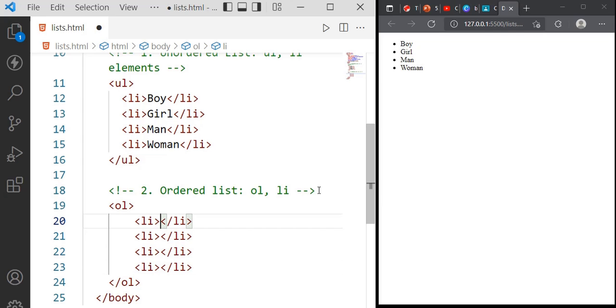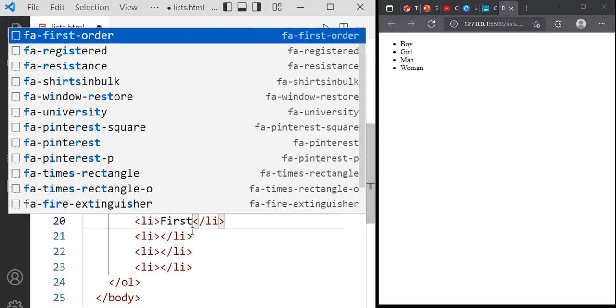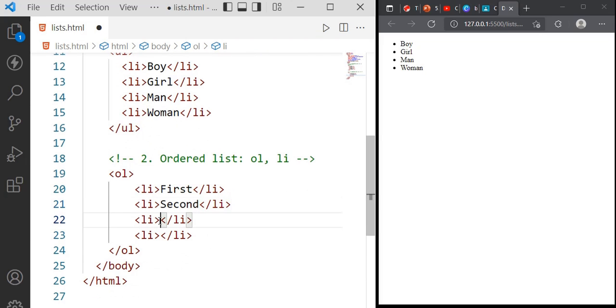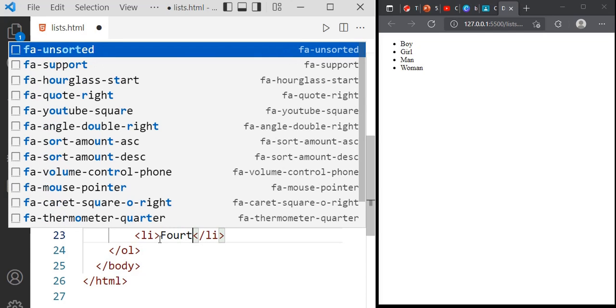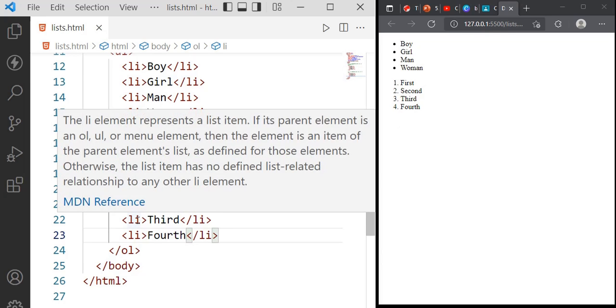So this is first. Let's call it first. Call this second. Can call this third, and we can call this fourth. Okay. So once I save, it's going to be written as first, second, third, fourth.